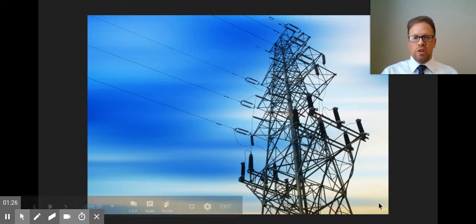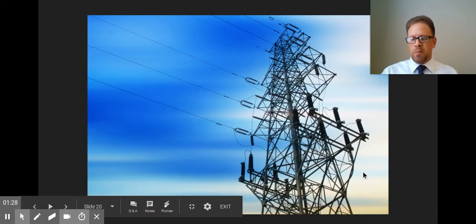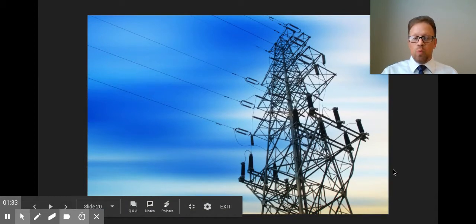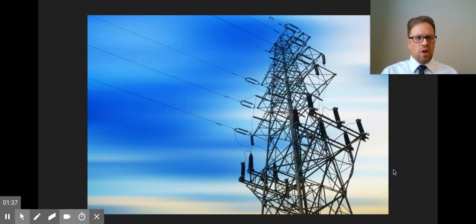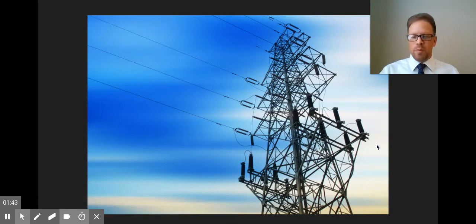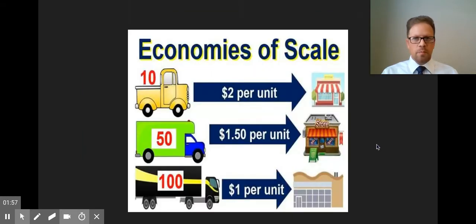So when we talk about utility companies, that is commonly considered a monopoly. A lot of those companies are considered natural monopolies. Why? Well, because it's so difficult and expensive to produce, say, electricity, that it doesn't make sense to have multiple businesses doing that. So naturally, you would become a monopoly. Natural monopolies tend to be more efficient because of a concept called economies of scale.